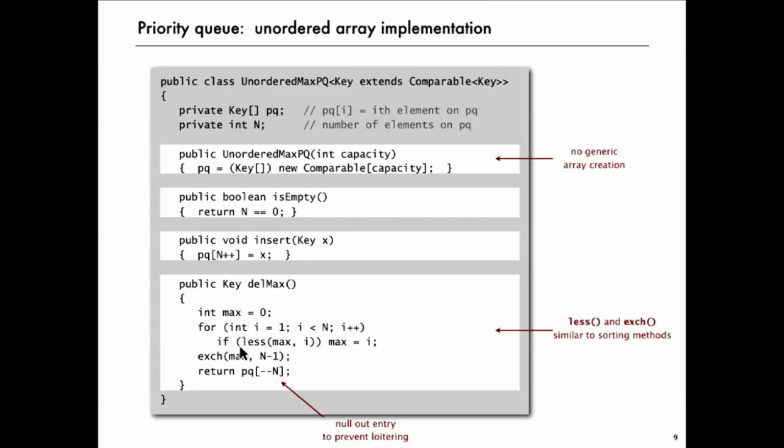When it finds it, it exchanges it with the one at the end and then removes it the same way that we would in a stack. And it'll use less in exchange just like we would in sorting methods. So that's a fine implementation if the priority queue is going to be tiny all the time.